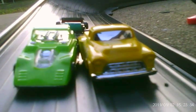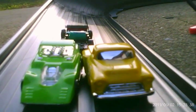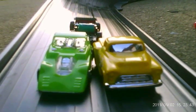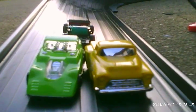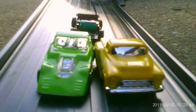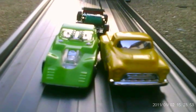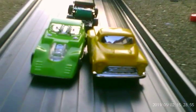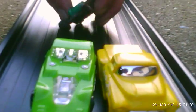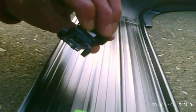With all that said, and all that rigmarole, oh yeah, by the way, I made the big mistake of cleaning my track with Armor All. Don't do that. It made it real slick and slippery, and there's all kinds of junk sticking to it like a magnet. It looks good for about 5 seconds, and that's what Armor All is good for, 5 seconds. And then it just starts attracting dirt like a magnet. It's just garbage stuff. Don't ever use it. Something I've learned, and anything I learn, I'm going to pass it on to you.